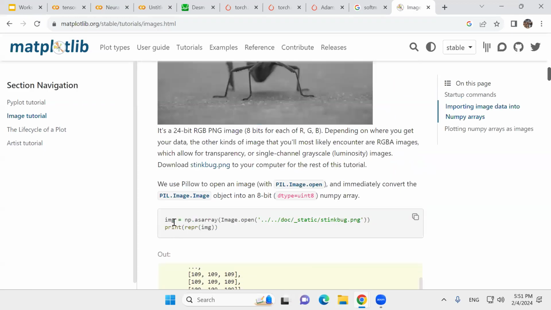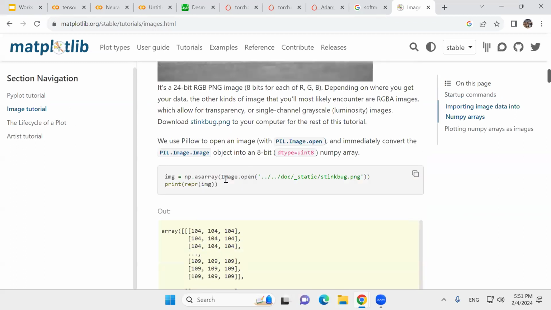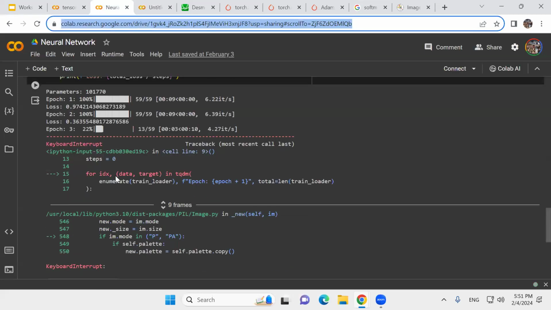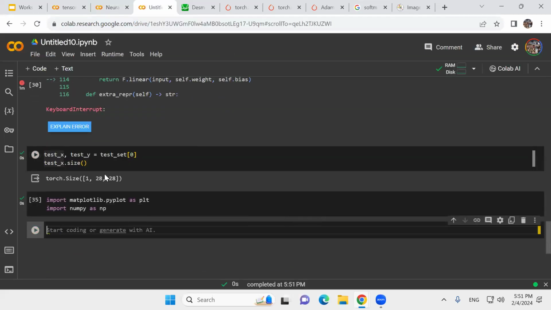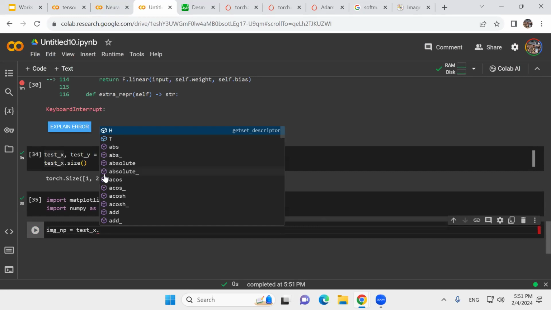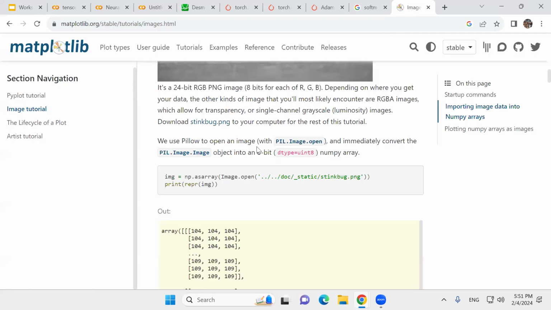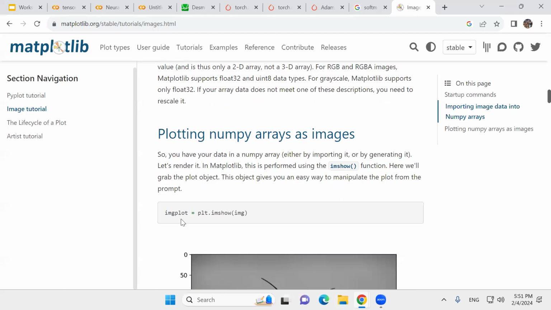They first converted it to a NumPy array, so let's try doing that. So that works. And then let's call the plot function on it.